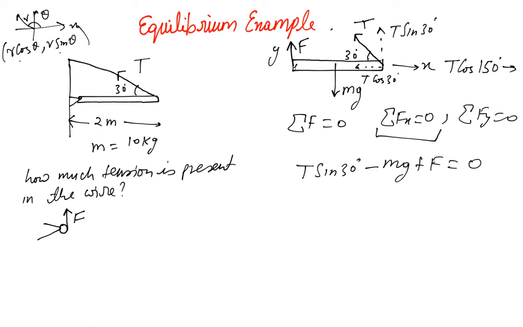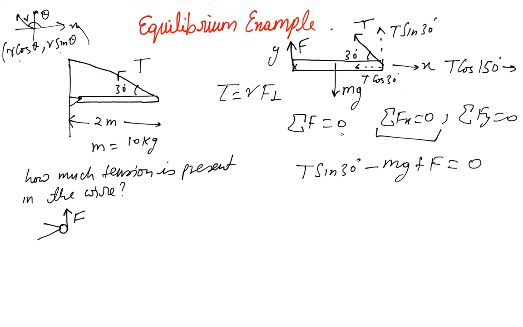So let's choose this as the position of the z-axis. This is the x-axis, this is the y-axis, and coming out of the plane is the z-axis. So let's find out torque. How much is the torque provided by the force F about this point? Well, the answer is 0, because the force F itself is passing through the hinge, which means there is no radius present. And for torque to be present, we know that torque is given as R times F perpendicular. So this is 0.